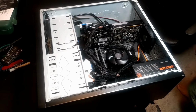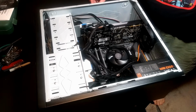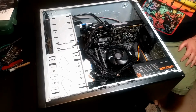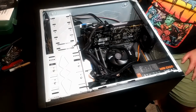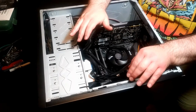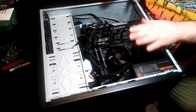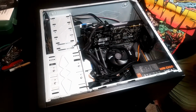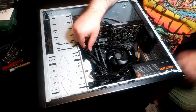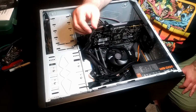All right, the meat and potatoes of the system are together. So I did a lot since the last clip. It's a challenging case to use, because it's not like the current cases, where the rack that the motherboard is on is lifted a little bit higher, and there's inserts for running cables. It's just not enough room to really do that, especially with the thickness of these power cables and stuff. They just won't run underneath like that.